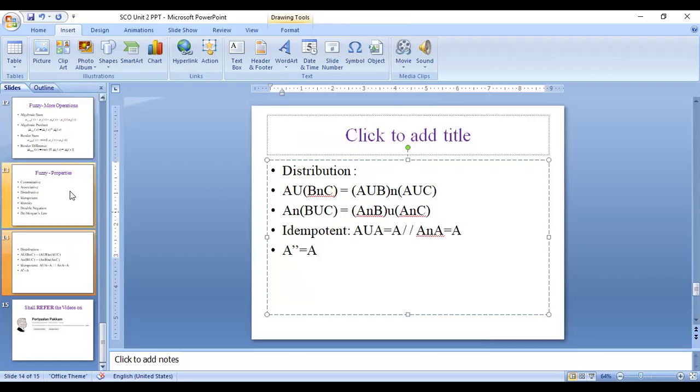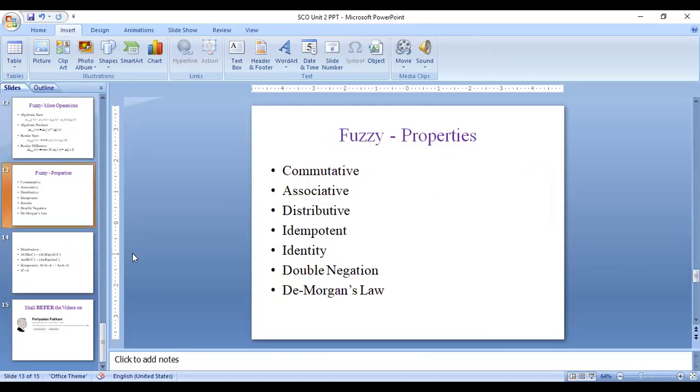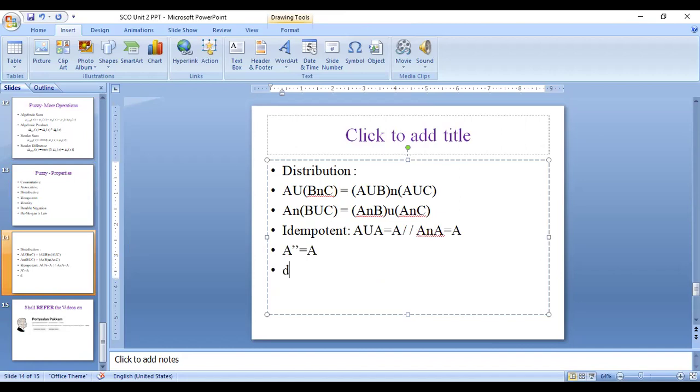And then the final thing is De Morgan's theorem. So the De Morgan's theorem of this fuzzy logic is also closely similar to the De Morgan's theorem of the digital part. So let me explain this one. De Morgan's theorem of the fuzzy logic can be written as open bracket A union of B, the whole bar can also be written as A bar. அப்ப யூனியன் ஆப்போசிட் என்னது, intersection of B bar. So this is one property of the De Morgan's theorem.